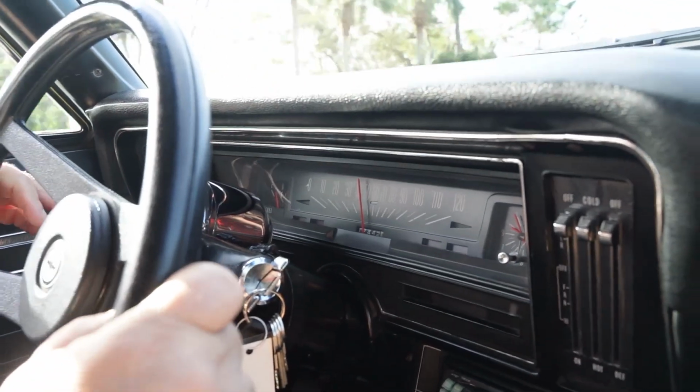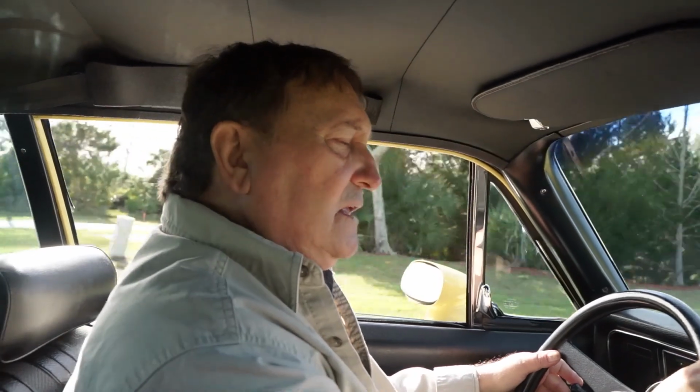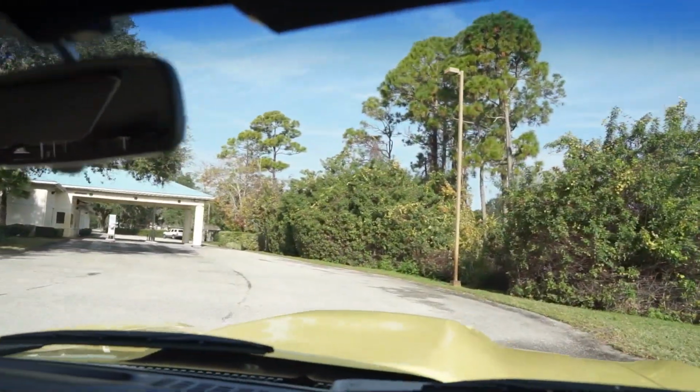Car goes straight. It does go straight. A nice straight running car, real nice. It's not quiet inside. This motor's making a lot of noise. You can hear it almost sounds like a solid lifter car. There's no creaks or groans or rattles or anything whatsoever. Again, the turn signals are working as they should. It's a nice car, real tight steering on it. It seems like it functions really well.